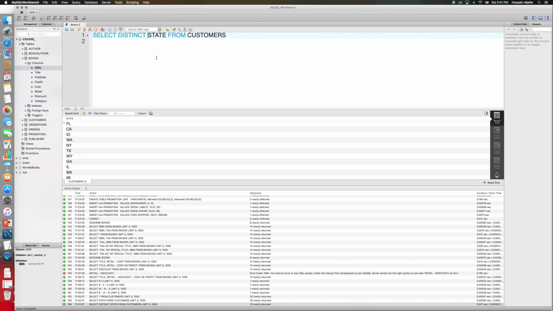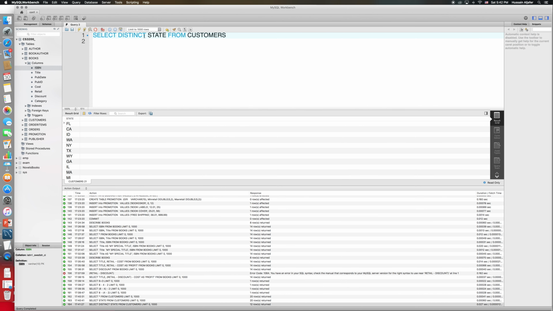So the duplication is going to happen on the complete row level. So if I have 2 rows with Florida in them, it's not going to take one of them out as long as they are not the exact same rows. If they are the exact same thing, it's going to leave one of them and take the rest out. Now finally, I want to show you what we call concatenation.